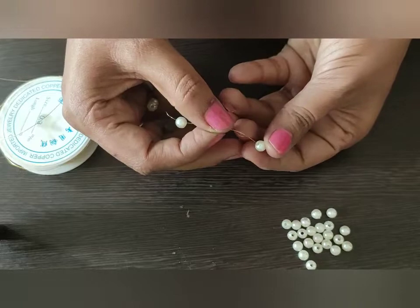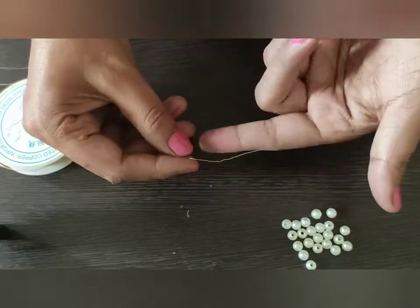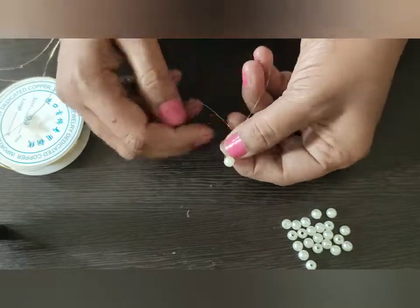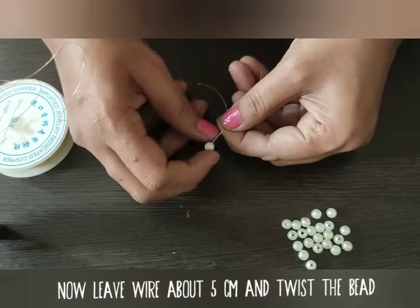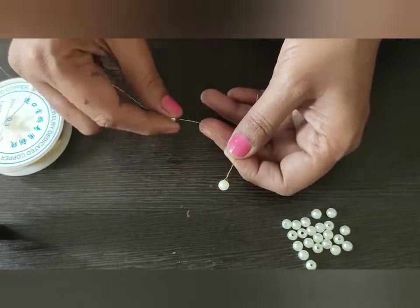First step is insert 5 pearl beads in the copper wire and leave about 5 cm wire and twist the first bead 5 to 6 times as shown. Repeat this for the 5 beads.